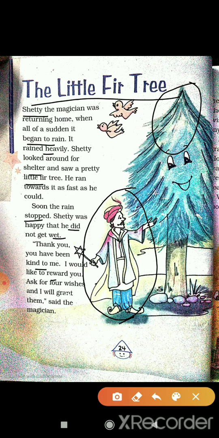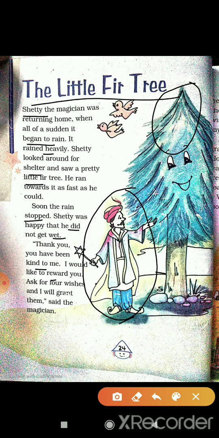And soon the rain stopped. Shetty was really happy because he did not get wet. So he said to the fir tree, thank you for being very kind to me. I would like to reward you. Students, reward means to give something, to give any prize. So, Shetty said, ask any 4 wishes and I will grant them.